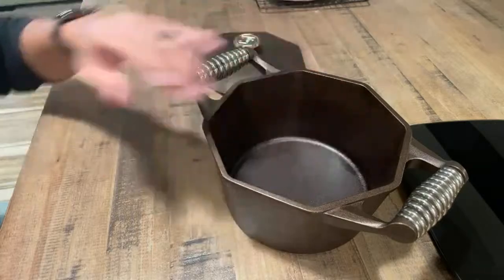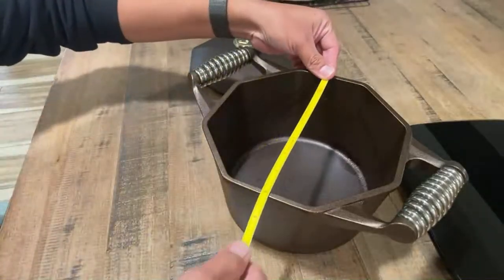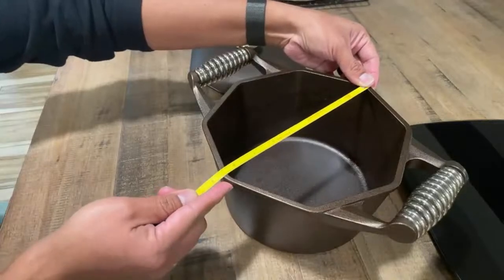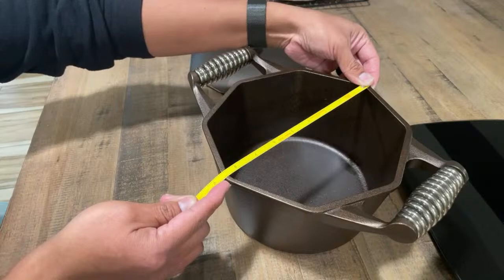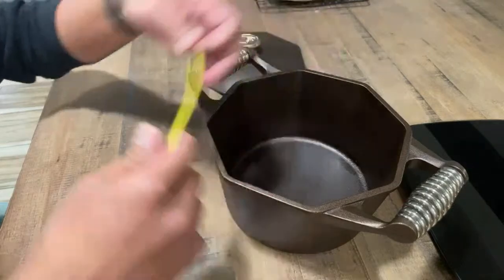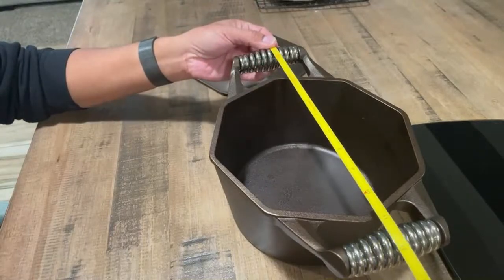But anyway, it's a 3-quart and it measures 8 inches from the flat side to the flat side. But if you measure it from this angle to this angle, we're looking at almost 8.5 inches. So it is a little bit bigger. The 8 inches is from the flat side to the flat side. From the handle to the handle, guys, we're looking at 12 inches.